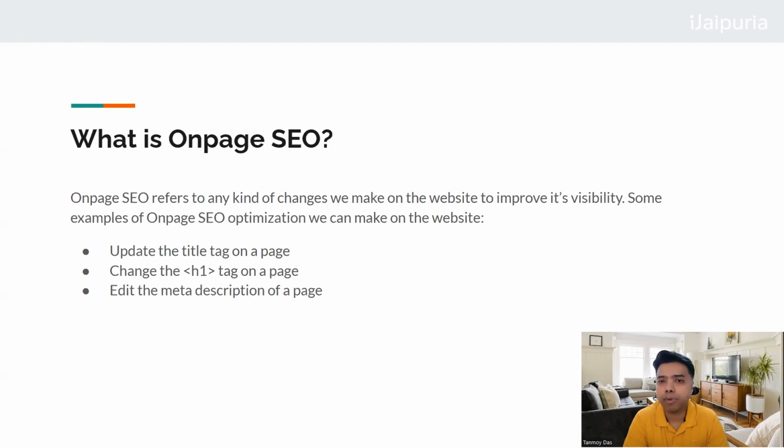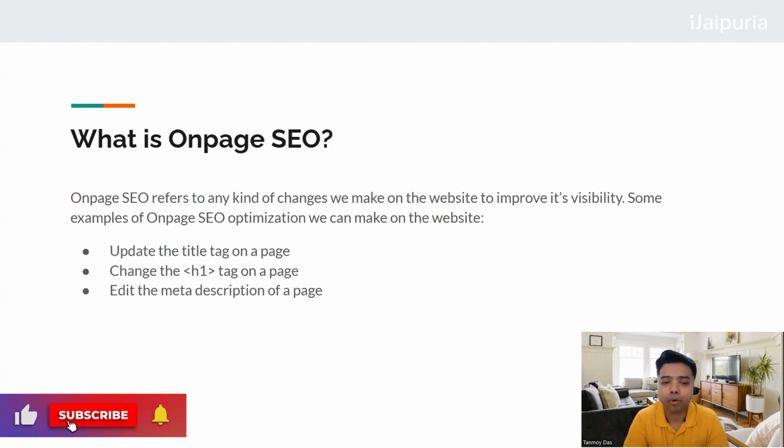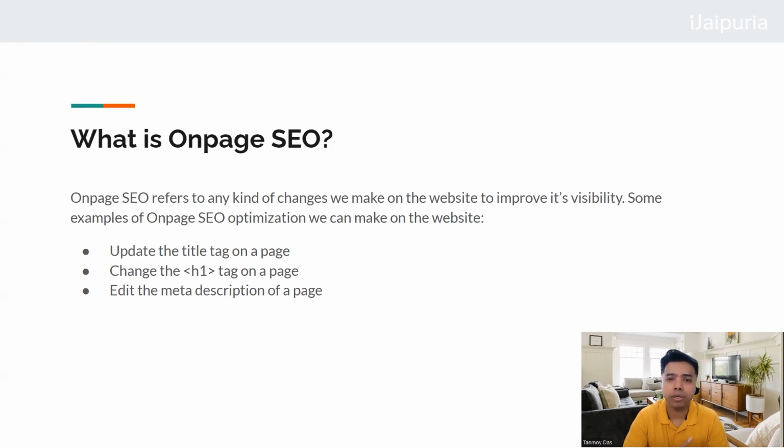Now, these changes can be of various types, like adding pages. It can be updating the title tag of the page, changing the H1 tag, making changes to the meta description. All these can be a part of on-page SEO. So we need to look at on-page SEO as the internal things of the website which we are changing or optimizing, which is making the website better, the visibility increases, it adds more value to our users. And that is what is going to make these search engines rank our website on top of the pages.